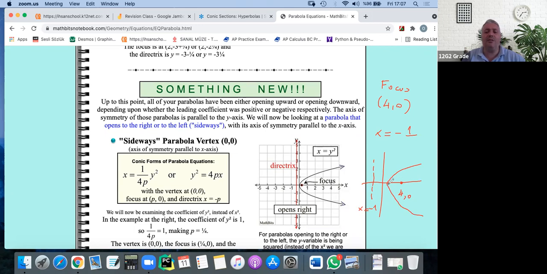I'm not calculating the vertex, but we may calculate. So what is that actually? This distance and this distance must be equal to the vertex. So if this is 4 units and if this is -1, it means that it is 5 units. So over 2 is 2.5. So it will be 4 minus 2.5, approximately 1.5. So it will be 3/2, for example, the vertex. But I don't need it, I just need the equation.